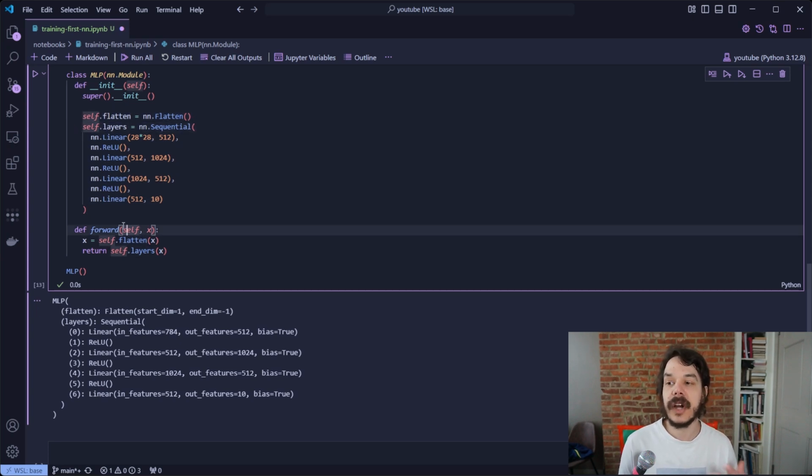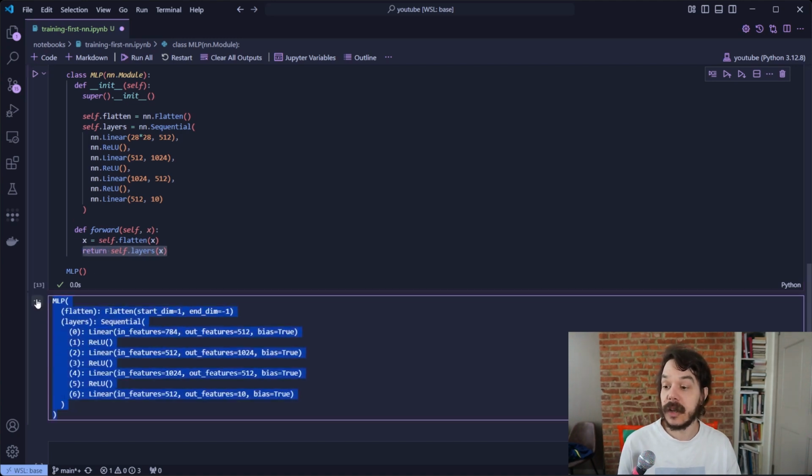So to actually run these, the convention of nn.Module is that we define a forward method that takes as input, in this case, just a single data element or a batch of data elements. We're first calling .flatten on it, and then we're passing that flattened data to our layers and returning that. So here we can see our multi-layer perceptron.